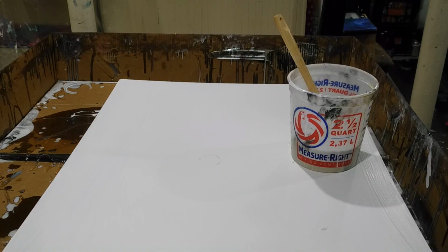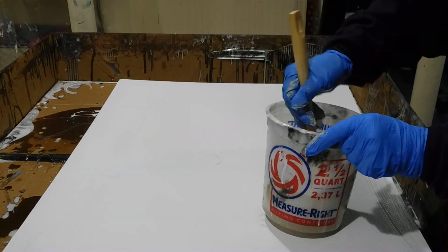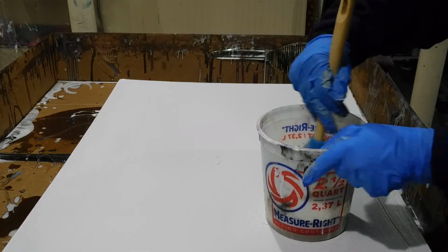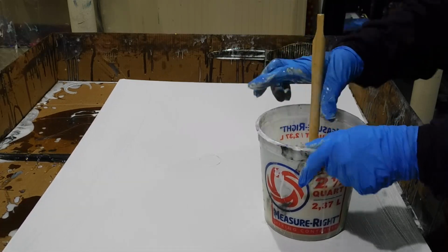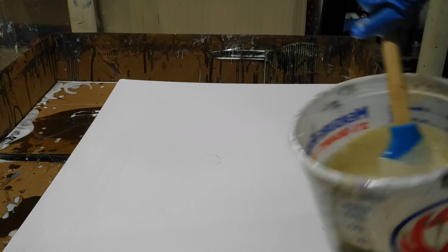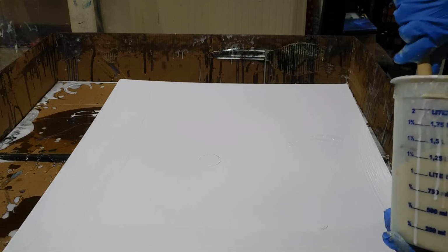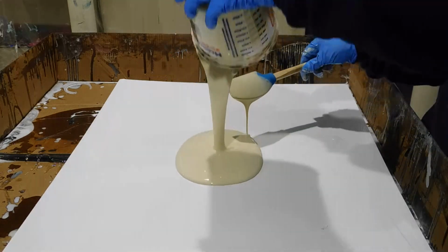Put that there. Leveled it a couple of times. And I've been giving this resin a nice shake for about 3 minutes, with the background color in it. So the background is going to be, again, the buttercream that I have from Stone Cold. It's a very nice color. Look at it. It's pretty. I love it. It's like an antique beige color. That's what I like about it. It's like an antique color.